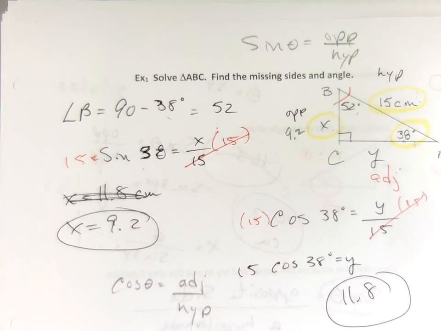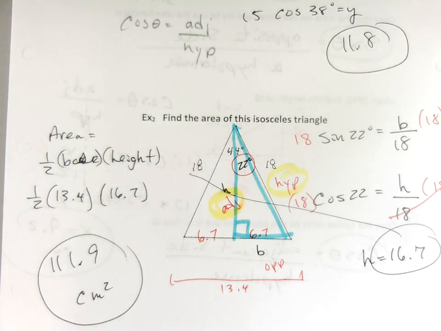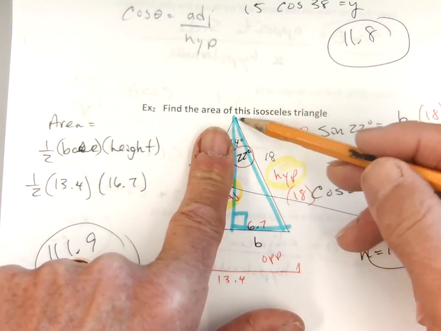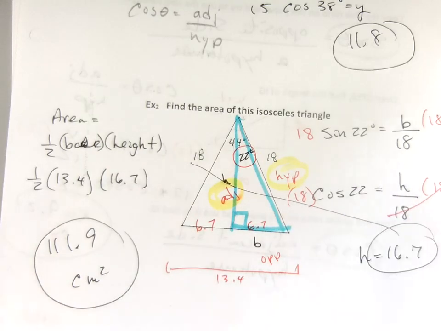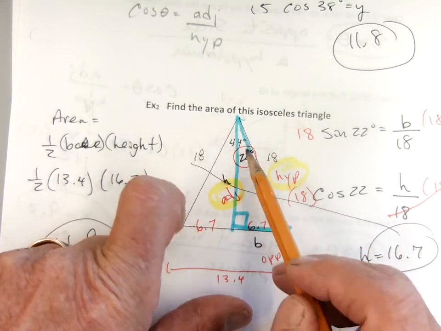Okay. All right, now finally we had a problem that talked about the area of a triangle. Well, the area of a triangle is 1/2 its base, which we didn't know at all, times its height, which we didn't know at all. So we tackled this problem by making this triangle, cut it right in half, and made a right triangle. So we need a right triangle. We knew if we cut this angle in half, we'd have 22 degrees, 44 to 22.